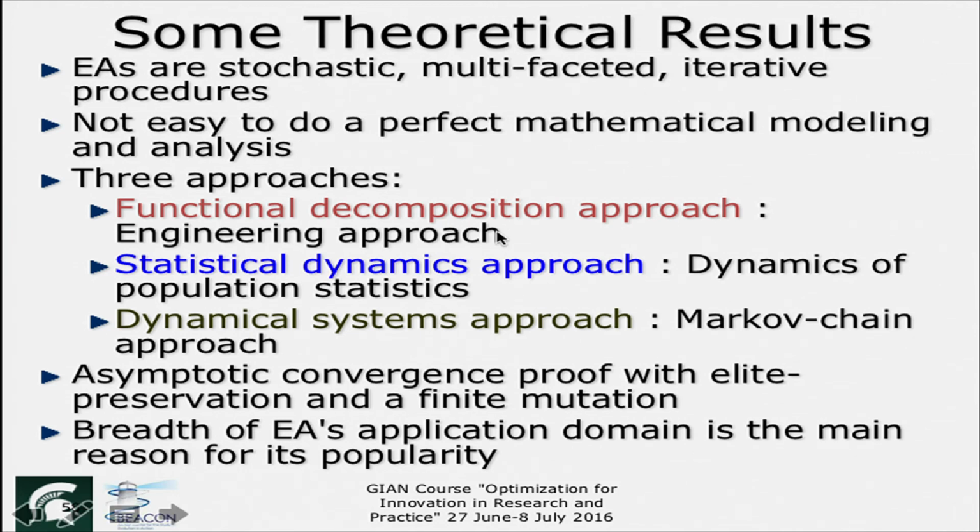One approach people have been following is the engineering approach, which is mainly Goldberg and his students. And there are some other people came along. It's functional decomposition approaches. So you look at one aspect of the whole process at a time by fixing other aspects. For example, if you want to study, like I said that we did the selection study, right, comparing different selection schemes, what did you do with the crossover and mutation? We just kept it fixed. We didn't assume anything. We just said our generation ends with the mating pool. So we are not creating anything new. Then our goal is, if I keep doing the selection, eventually our current best should take over the population. So let's see how fast it takes over.